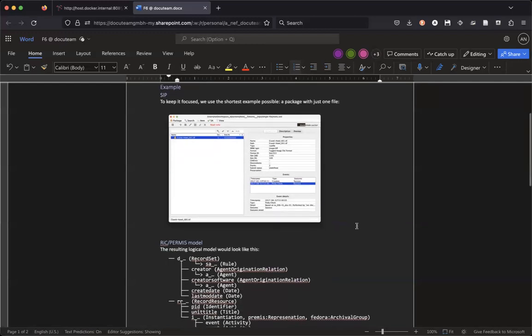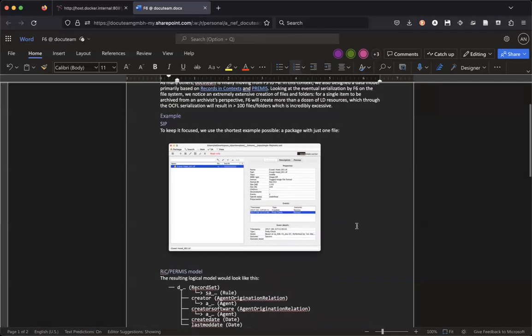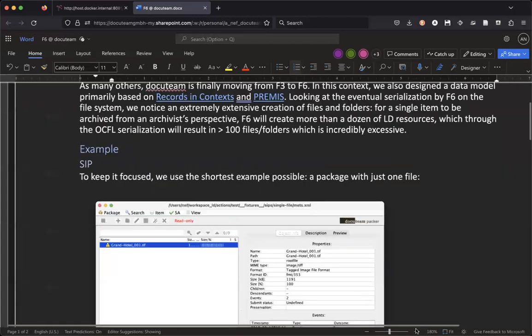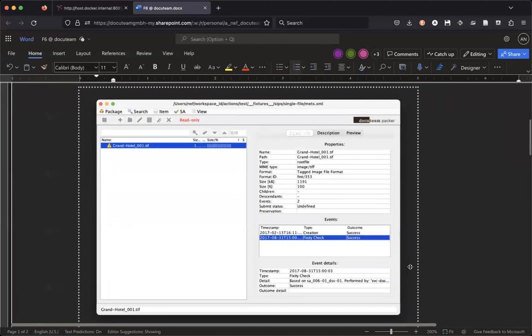And just to give you a quick overview of what that means. I created the simplest possible use case here for a package that we want to transfer into the repository, just one file. That's our internal METS package that we create. Metadata, technical, very little descriptive metadata at this point.